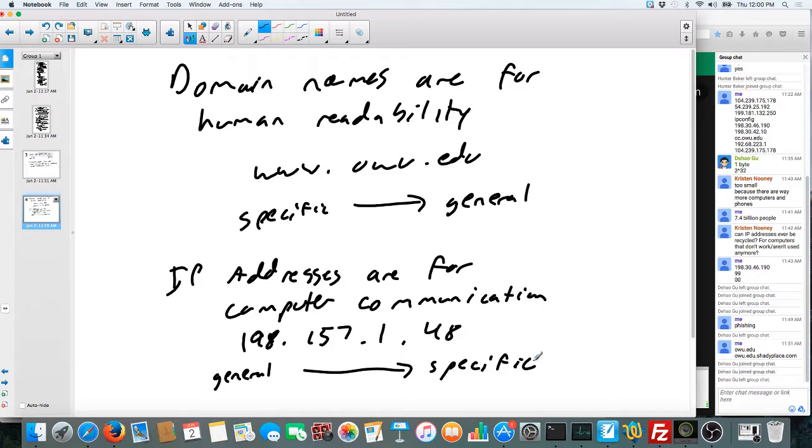So any questions on this? Any questions on the homework? Any questions on the web? IP addresses, domain names? Going once. Going twice. Alrighty. Next week I'll show you a little bit about how programming works, and I'll show you a cute little programming language called Scratch where you can move a little cat around the screen.